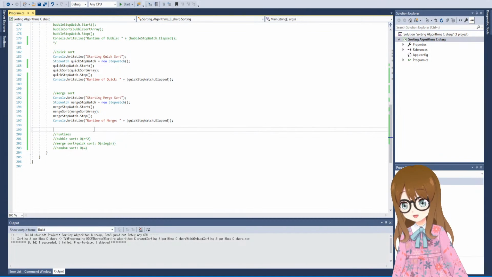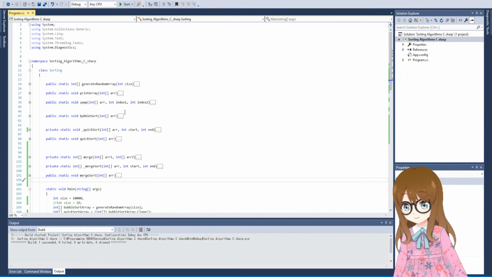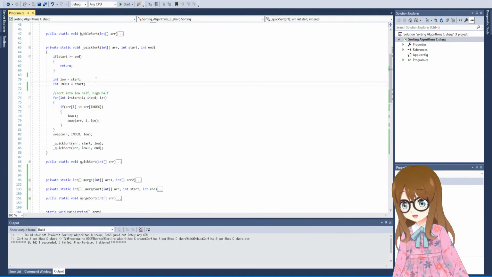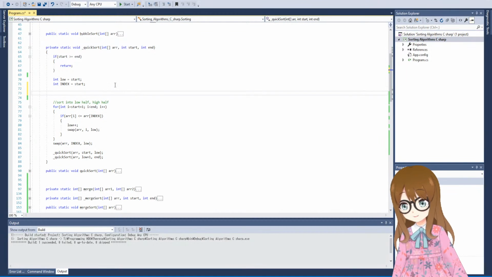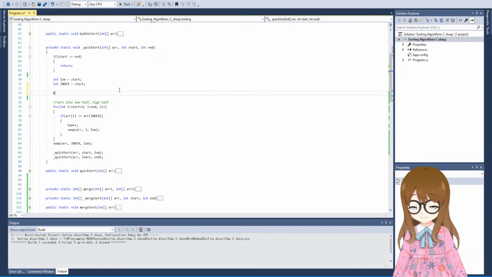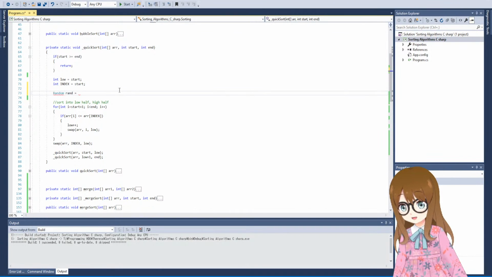So some disadvantages of Quicksort. You'll notice I took the easy way, and I said the index equals the start. So why is that bad? Let's make this a bit better. So rand equals new Random.